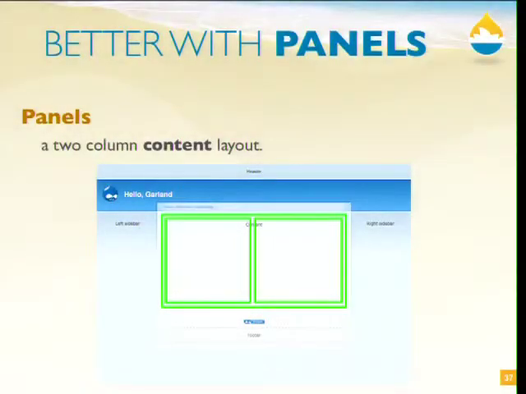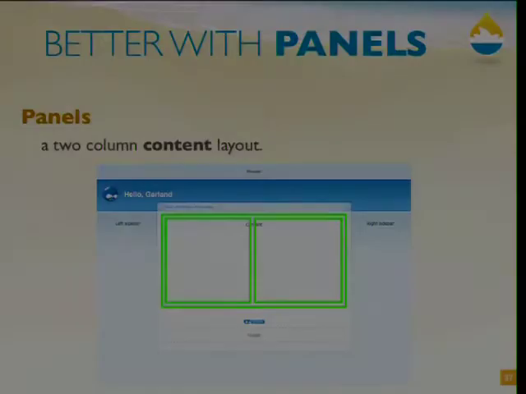So if you take the Garland model here, where you used to have a header and a footer and a left and right sidebar and content in the middle, panels lets you take control of that content area and say, okay, where this used to be one giant block of content, one huge column with your field order letting you control how it appears, now we're going to split it into different areas. In this case, it's going to be two columns. Well, what if you wanted your site to have a two-column layout instead of your content to have a two-column layout?